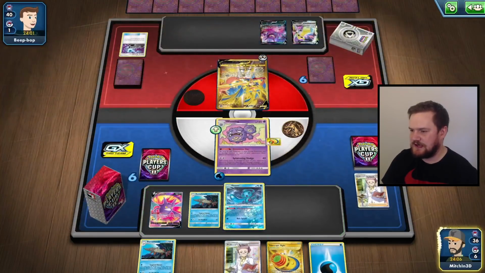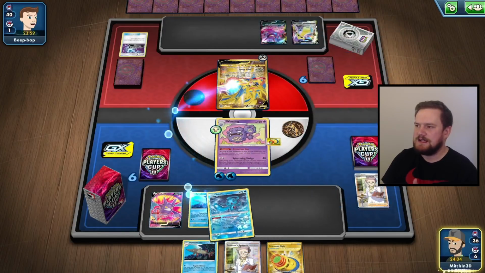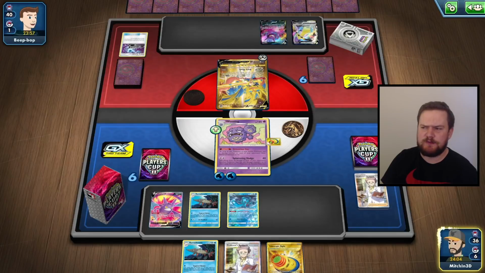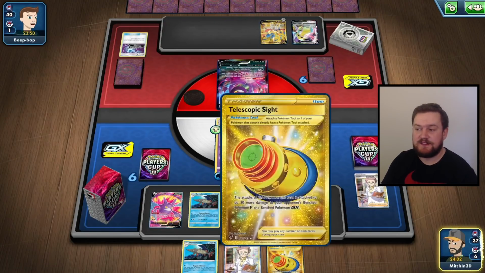I think I'm going to play down the Phione. I think this is fine. I'm going to pop it as well, just to make it that little bit more difficult for them to knock out the... Actually, that makes it easier for them to knock out the Weezing, doesn't it? Ugh. Oh well. This is fine. This is not a problem.